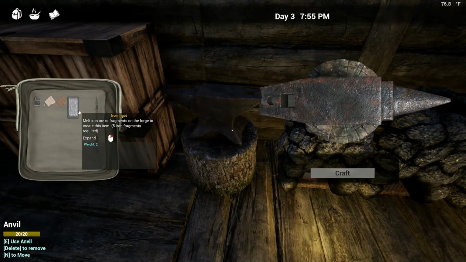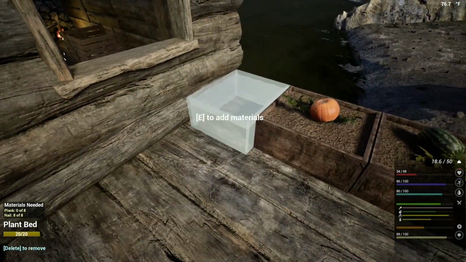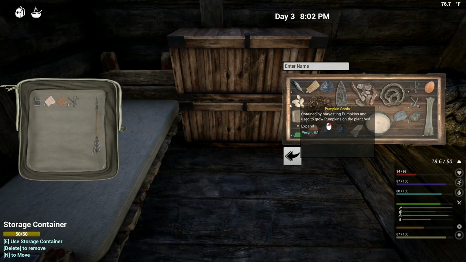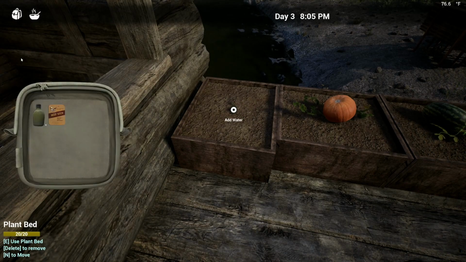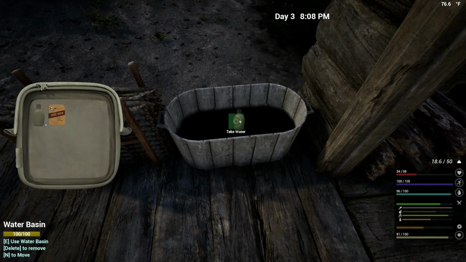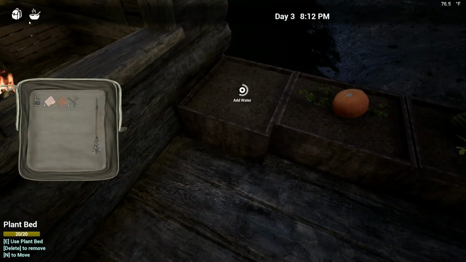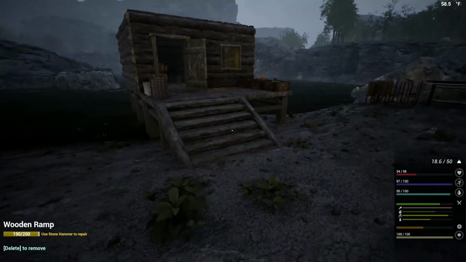Let's see, one of these. Some pumpkin and drink. I think I'm gonna end the episode here. What a bunch of shenanigans here.